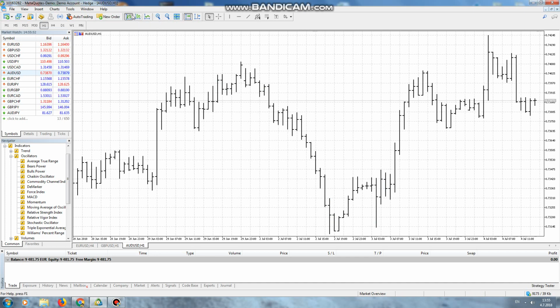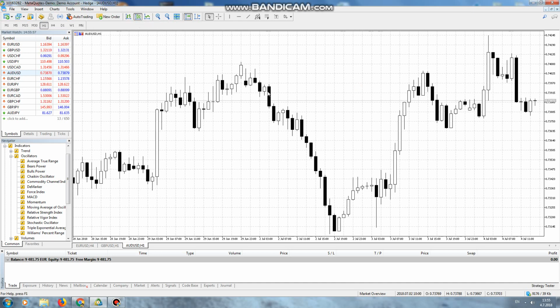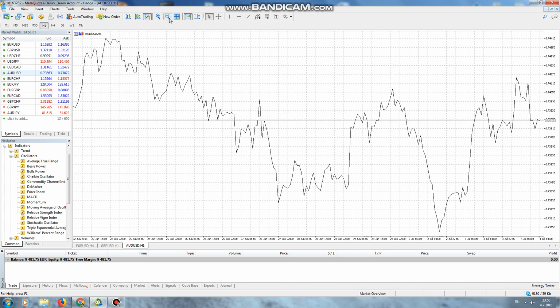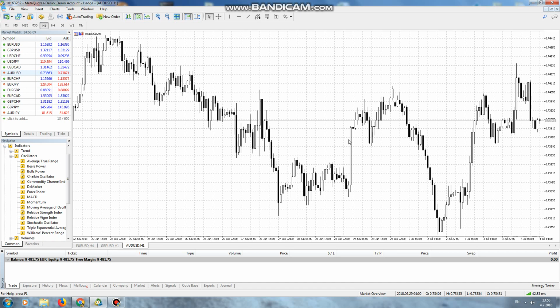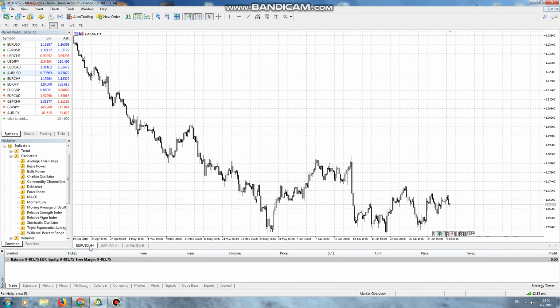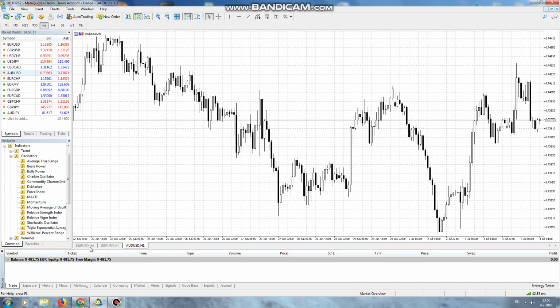I have three styles of showing the market prices. So I'm going to change it into candlesticks, most common for traders, or for normal people. If you want to show them the price movement, you're going to put line, or maybe the draw support and resistance. But I'm going to talk about that in a different video. So we have here candlesticks chart, and I already opened three more charts in the bottom corner. You can see all of them are in 1 hour time frame except this one that is in 4 hours.